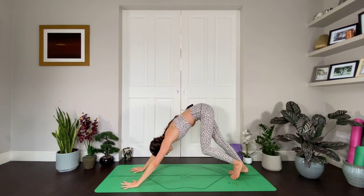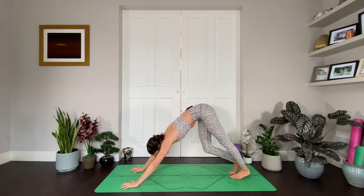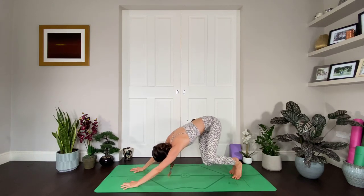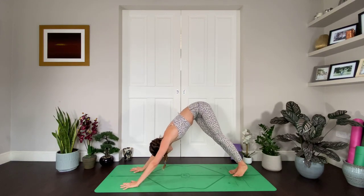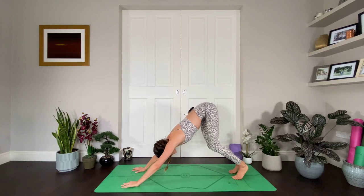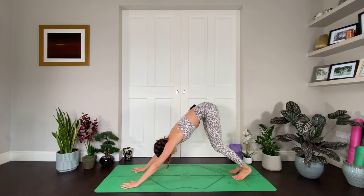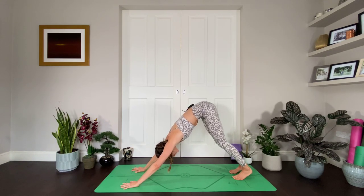Take whatever movements you need here. So maybe giving the head a little shake from side to side, maybe pedaling the feet, maybe swinging the hips from side to side. Do whatever you need to do, and then when you're ready, find some stillness, spread the fingers on the mat, push the floor away, dial the hands out so you're securing through the shoulders, having nice stability through the shoulder girdle.